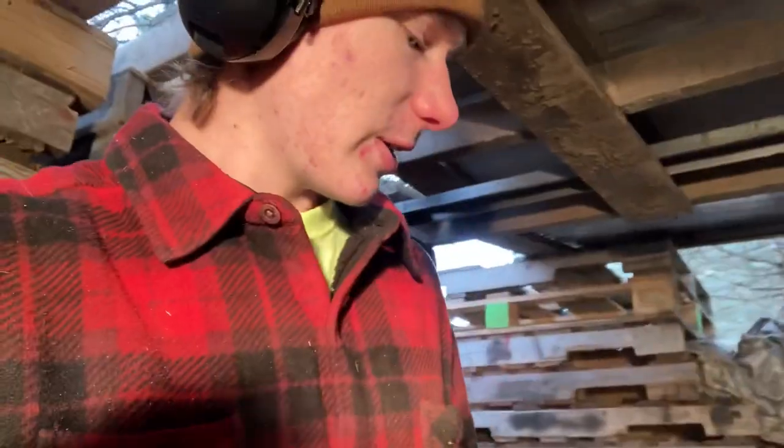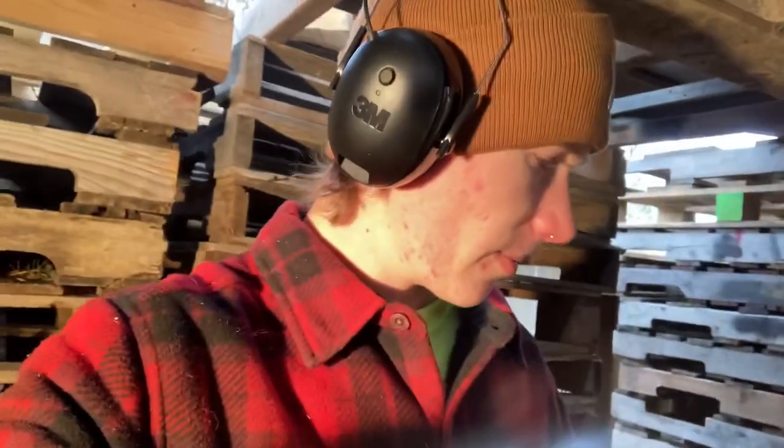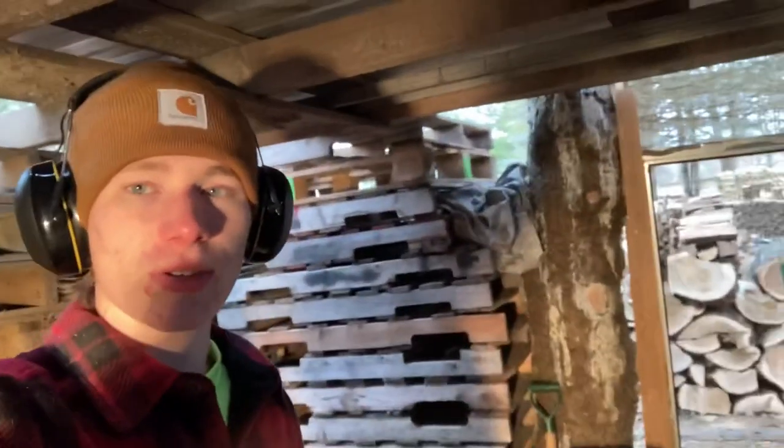So we are gonna get splitting in here. We got the light on in the pallet shed that I built myself here. We got maple. We're gonna get splitting this beautiful stuff. It splits open pretty nice, most of it, if it's not knotty. It's nice. You get a split and stacked. So here we go, let's get the splitter on.